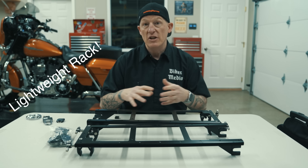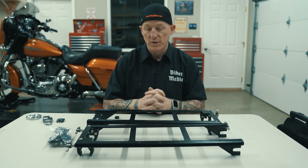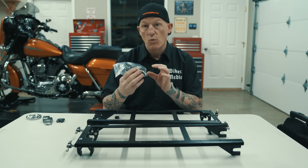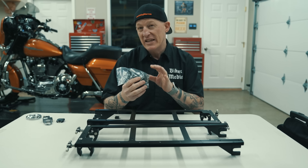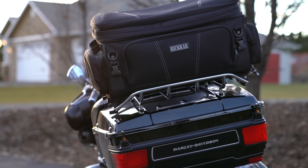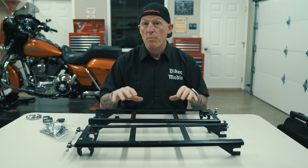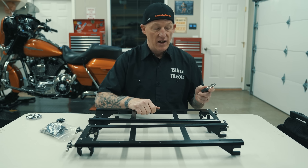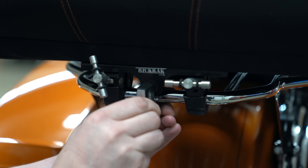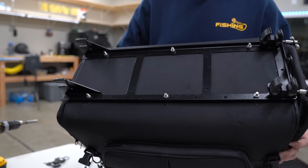You can just purchase a rack because it can be used with any bag, basically, that is bigger than this rack — a motorcycle luggage bag to be specific. So you can use your own bag and we will show you how to install it at the end of the video. It comes with all the hardware and washers, a punch, and some other things — everything you need to install it to your current bag. The beautiful part is if you get the entire kit from us, which includes a really nice, durable bag, it will come with everything: you'll get the bag, you'll get the rack, it will be pre-installed. It comes with a lock so that you can actually lock this rack — it just goes through here and locks to your luggage rack. It will also come with a rain cover for the bag, and the bag will already be mounted to the rack and you're up and running.